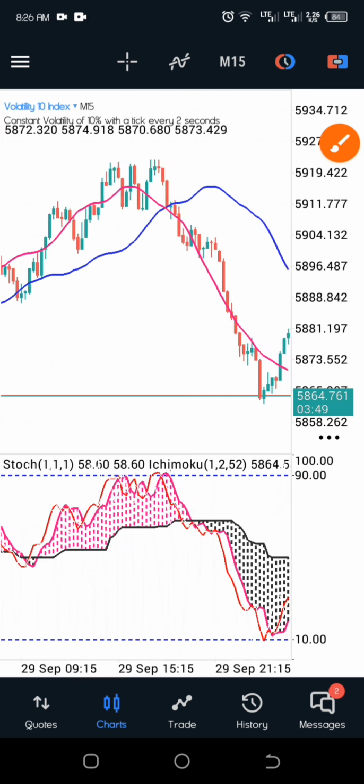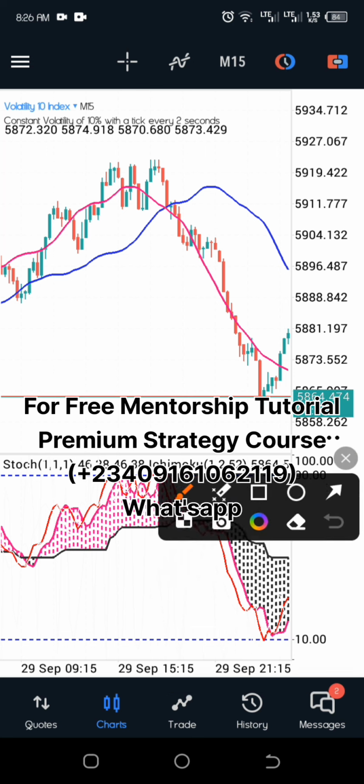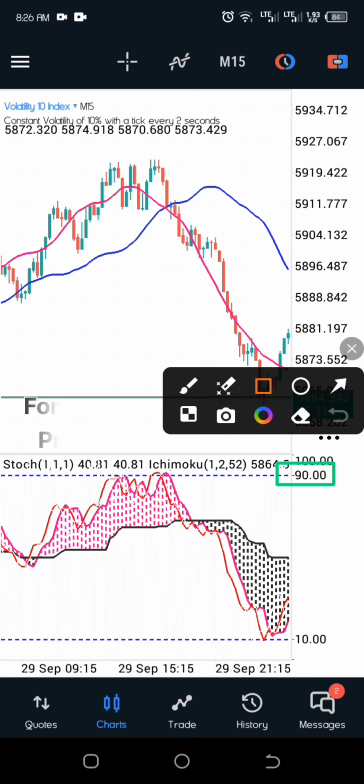Now how do you take a trade with this strategy? Taking a trade with this strategy is very simple. You just have to make sure you follow the steps that I'm going to explain to you guys. Firstly, we are looking for where the Ichimoku comes to the 90 level of the stochastic oscillator, which happens right here.